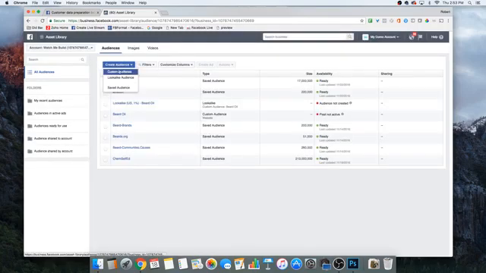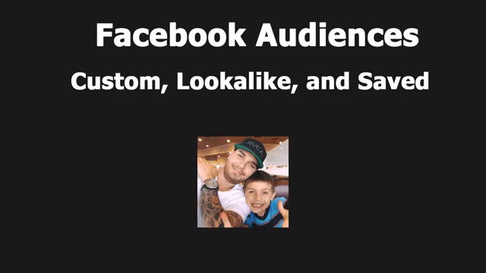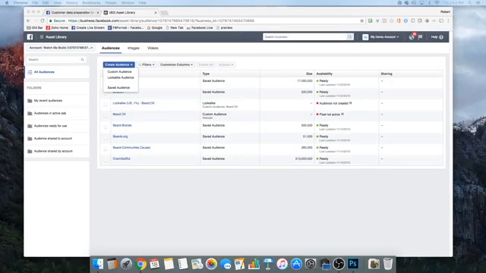Let's start back at the beginning. Custom audience was the first type of audience that we're going to talk about. Remember, we were going to talk about custom audiences, lookalike audiences, and saved audiences. Custom audiences was all that we just went over. That first hour was all about custom audiences. And then lookalike audiences come second because you need to have the foundation first, which is your custom audience, and then you can build a lookalike audience.